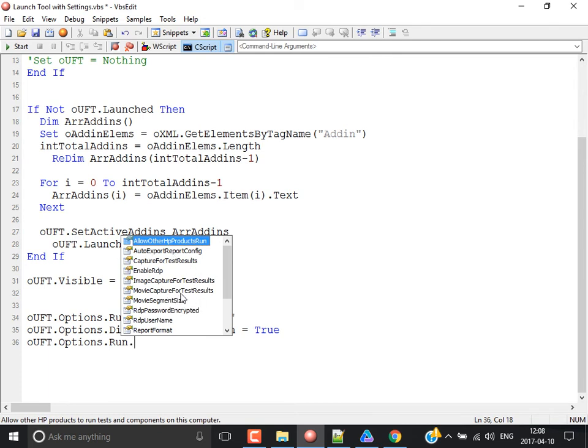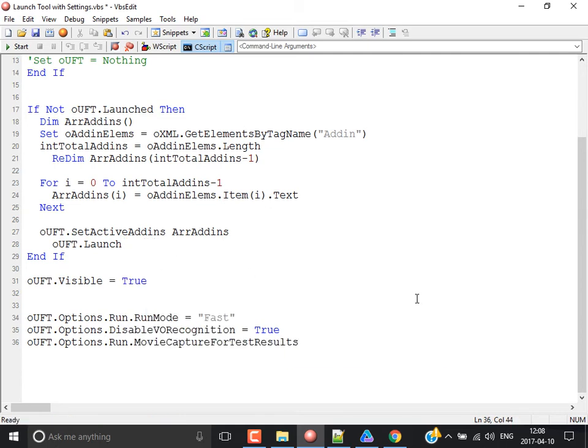Movie capture for test results equal to, and you give always. Multiple options are there: always, only for errors, never. Never means unselected. Capture errors means it will capture the movie only when errors are generated. Always means the entire run will be captured.